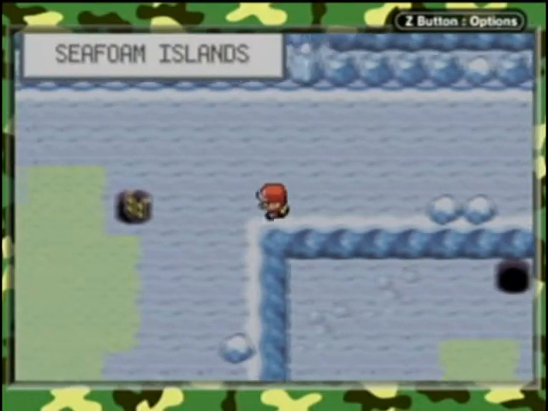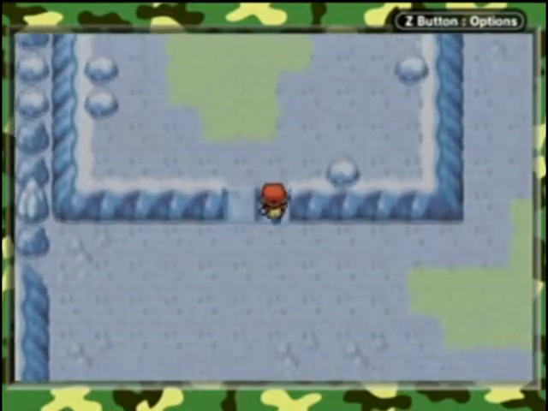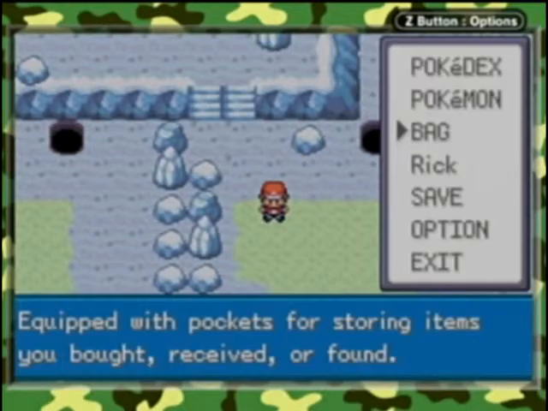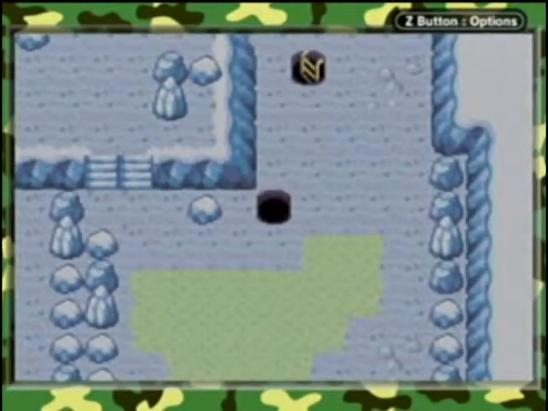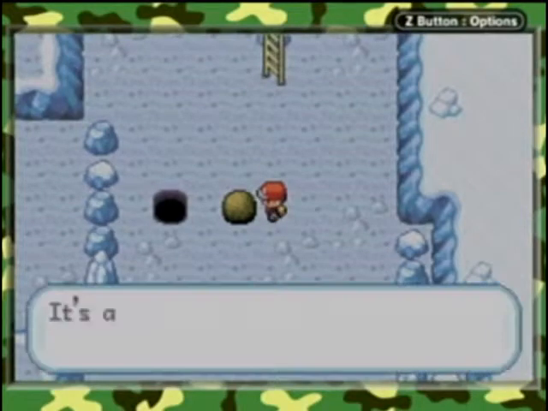If you do not understand why we are doing what we are doing, I need to actually go to... no, I'm in the right floor. I just need to stop having a herp. If you do not understand what we are doing, I am putting up a new Repel because that way I can continue to not encounter wild Pokemon. You can actually drop down these holes behind the rocks. Not really necessary, but it is a thing that you can do.